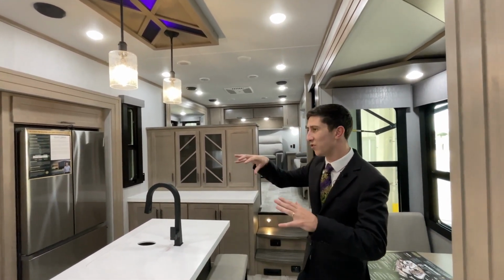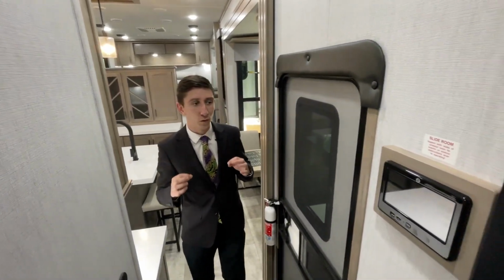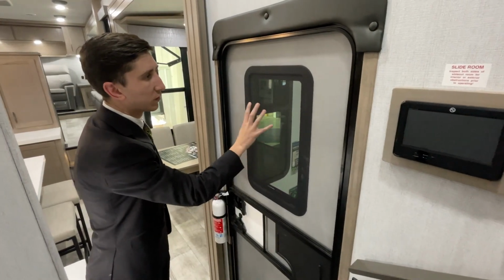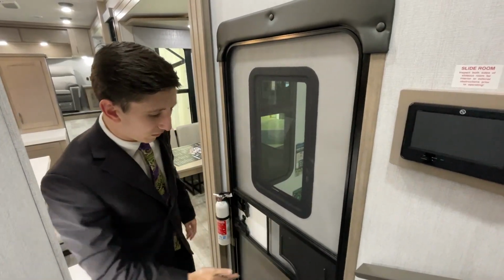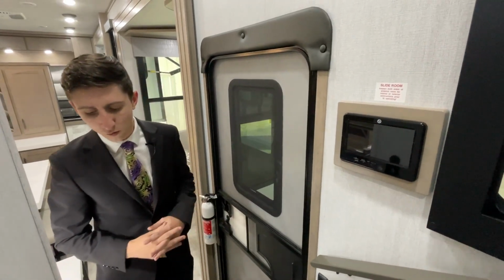You still feel at home because you've got the segmented areas. Let's go on back to the bedroom, because this is really where this floor plan gets very creative. Have the one-touch control panel here. Small things where you have the thin shade ready on this window, so if you want more privacy, it's right there. We'll demonstrate the steps if you haven't seen Momentum steps. Nothing's changed in the 2023 year models.